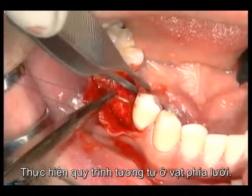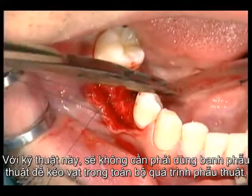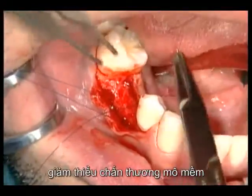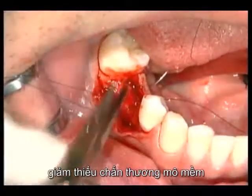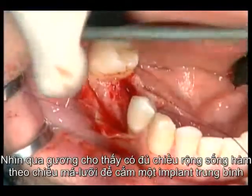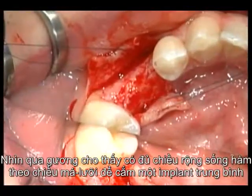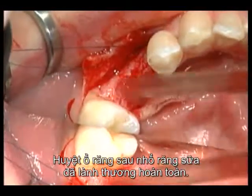The same procedure is carried out lingually. With this technique, no surgical retractors need be used inside the flap during the entire surgery, minimizing trauma to the soft tissues. The mirror view demonstrates sufficient orofacial crest width for the insertion of a standard screw. The extraction socket of the baby tooth is fully healed.